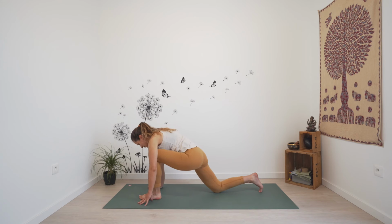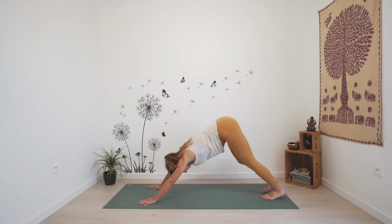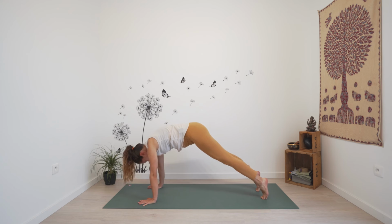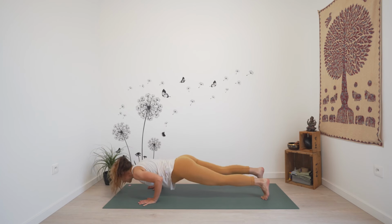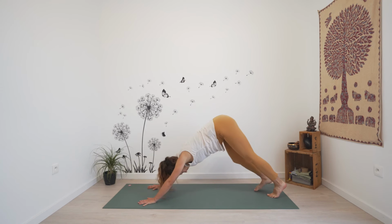Plant your hands. Lift your right knee off the floor. Step your left foot back, downward facing dog. And here, let's flow through vinyasa one time. So as you inhale, come forward, high plank. And as you exhale, if you need to, drop your knees down, halfway down to cobra or upward facing dog, your choice. And then come to downward facing dog.